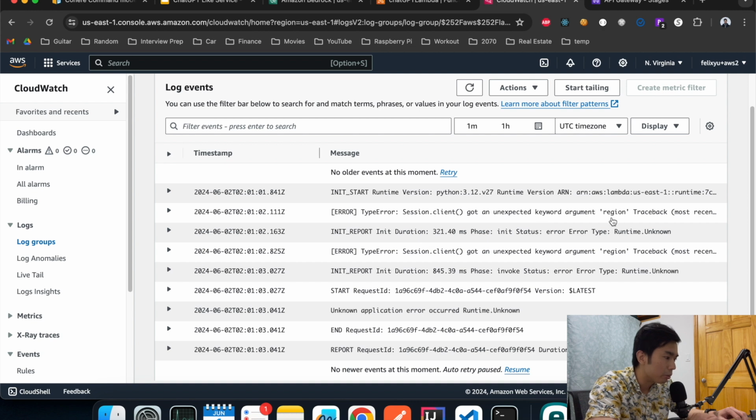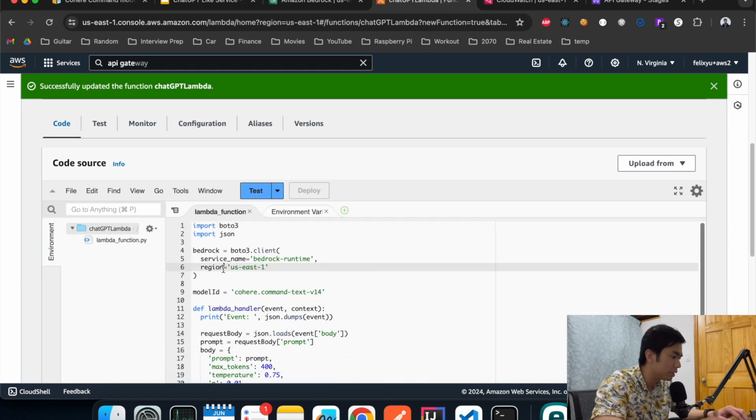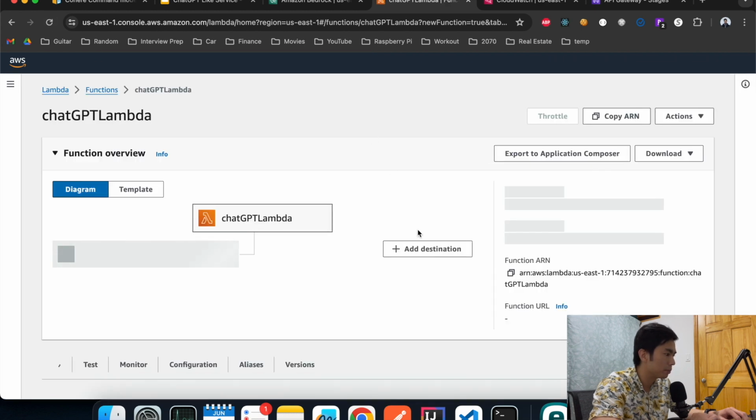Unexpected keyword argument region. I think I know why. It's not region, it should be region_name. It's a typo here. Okay, hit deploy. It's deployed successfully, and now let's test it one more time.